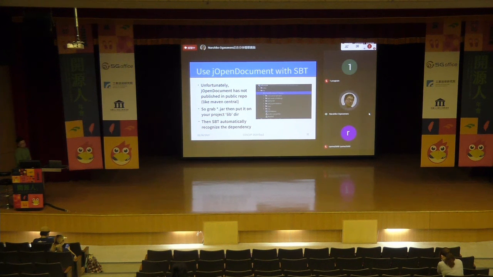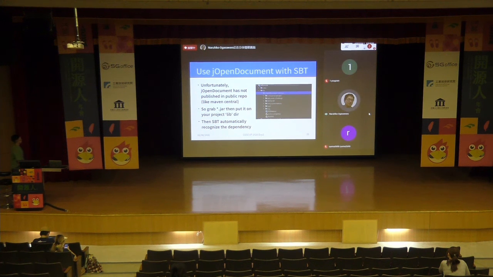Then, the most common Scala programs are managed as an SBT project. SBT is the Simple Build Tool. This is similar to Maven or Gradle in the Java ecosystem. SBT is very famous in the Scala world. And unfortunately, JOpenDocument is not published in a public repo like Maven Central.